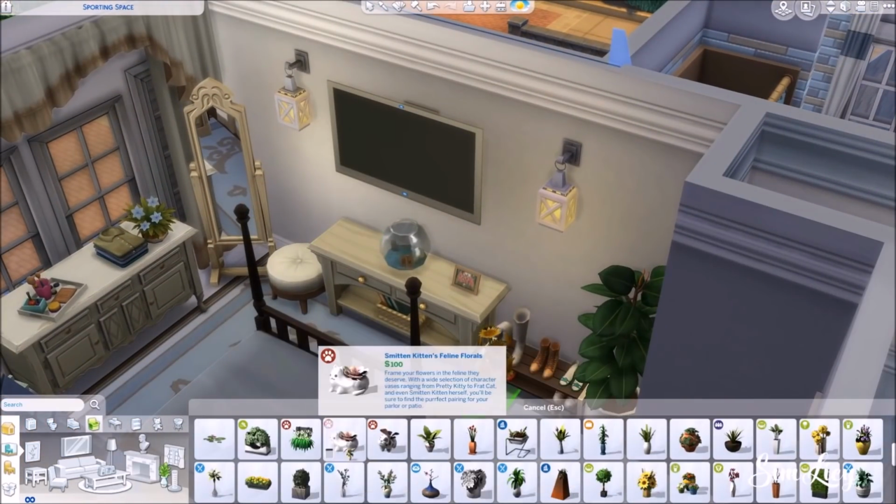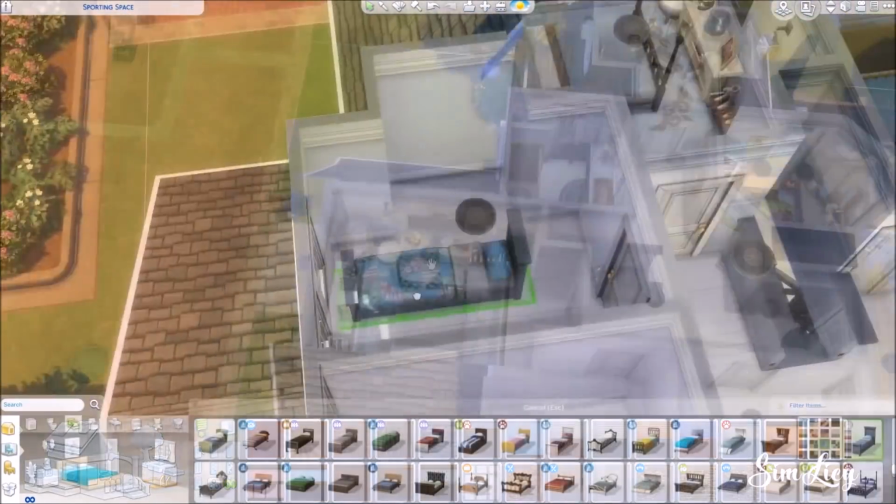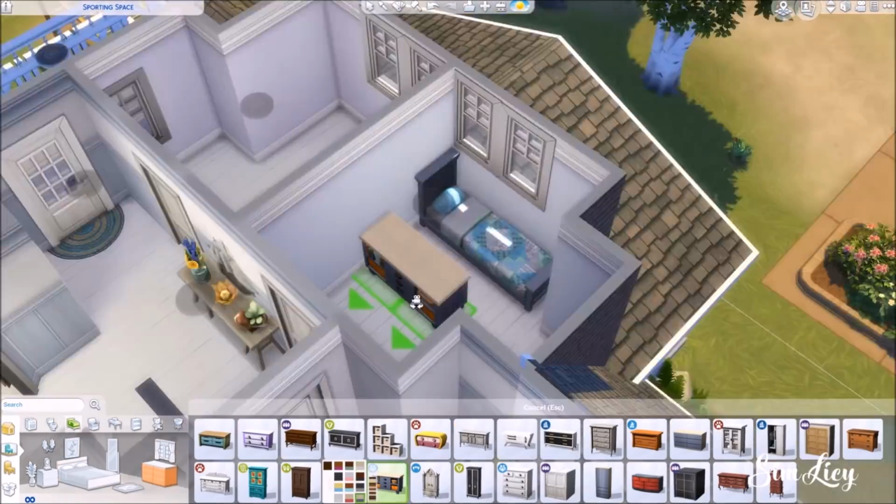And then, yeah, after this we'll go on into the other bedrooms. This is the little girl's room, and then the little boy's room will be right there. But, I mean, you could use it for whoever you wanted.